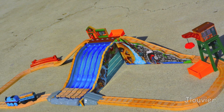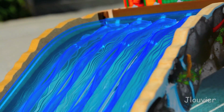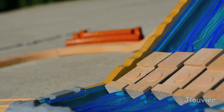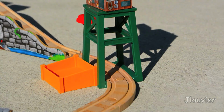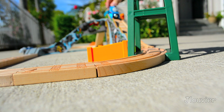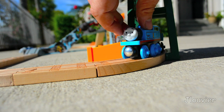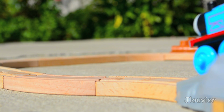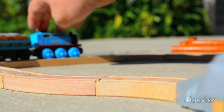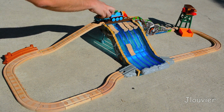Finally, and this is where the ultimate fail occurred for me, this set just didn't seem to work at all. At least not as advertised, that is, and I really wanted it to be good. But let me explain myself. The idea behind the set is to have Thomas adventure along and around the set, eventually climbing a hill and running over saw blades that trigger logs to disconnect and travel down a waterfall to eventually create a path where Thomas can then drive over them.